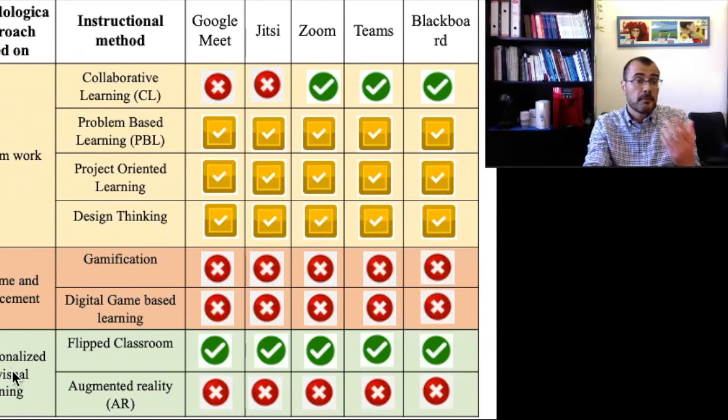Finally, the methodological approach, which is based on personalized learning and visual learning, we can have the flipped classroom and augmented reality. So you also know that flipped classroom is a methodological strategy whose main aim is to increase student engagement and learning by having students complete readings at home and work on live problem solving during class time. It is typically used as a type of blended learning method. However, distance learning or online teaching through any of the communication tools that we have been talking about offers an ideal opportunity for trying out the flipped classroom, as students are doing so much learning from home anyway.